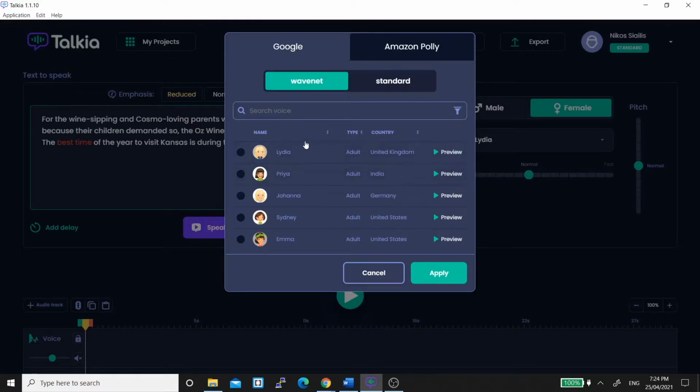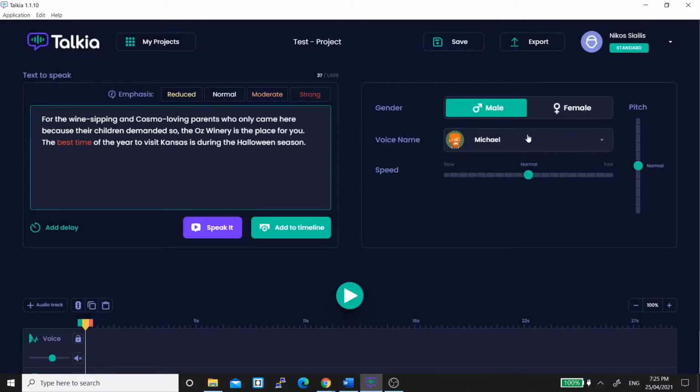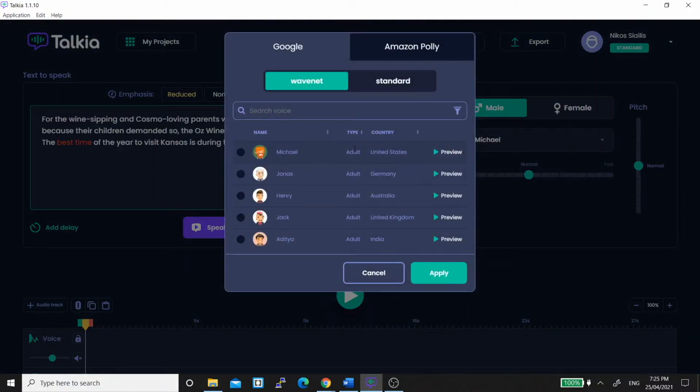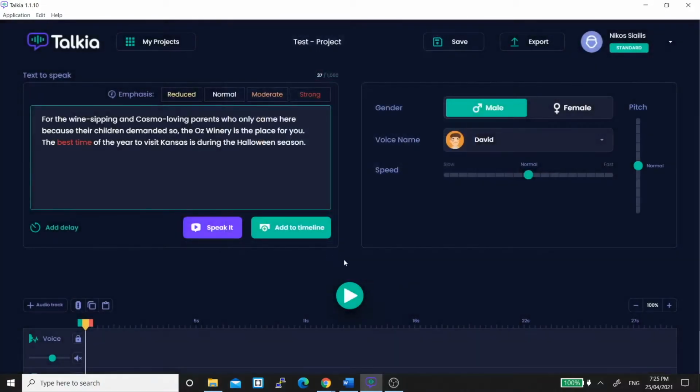Wavenet is the latest technology. After experimenting with the different options, I can confidently say that the Wavenet option is the one you will find yourself using. One thing to note here is if you choose an Amazon Polly character that uses the Wavenet technology, you will not be able to adjust the emphasis on any of the words in your script. That is one limitation worth mentioning, but in my opinion it is not something that should stop you from using this software. Wavenet technology is already pretty advanced and gives you a great result just by using the default settings.